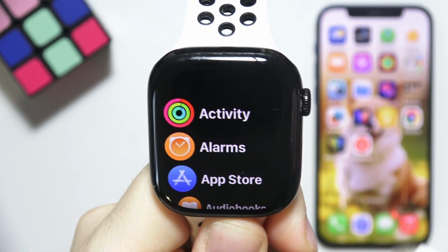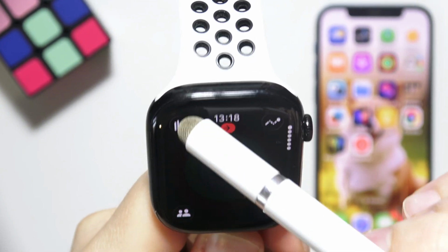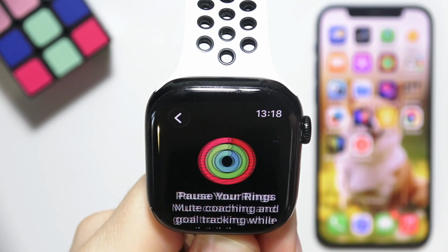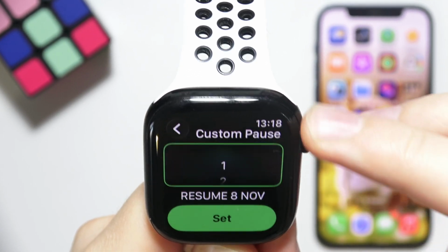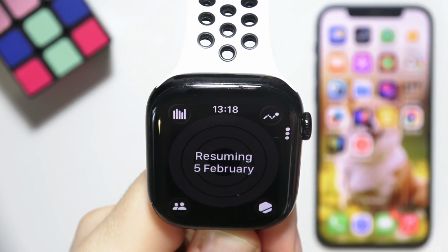So first of all, just open the Activity application, click on the left upper corner. Now you have to scroll down and select Pause Rings. Go below and select Custom Range. As you can see, we can even pause this for 90 days. So click Set right now.